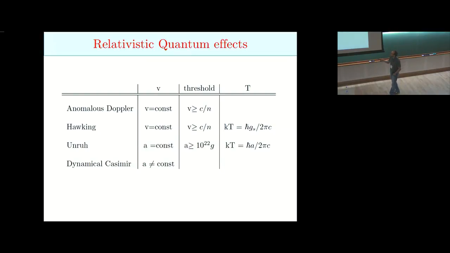And that this could be explained as due to the fact that, from their perspective, the vacuum was heated, and therefore causing them to not remain perfectly aligned. But in reality, there's no clear experimental indication. The dynamical Casimir effect, on the other hand, has had experimental verification using superconducting qubits. I won't be going into the details of that experiment, but it's a paper in Nature from a few years ago by the Chalmers University group led by Per Delsing. So if you're interested in that, I can provide a reference.